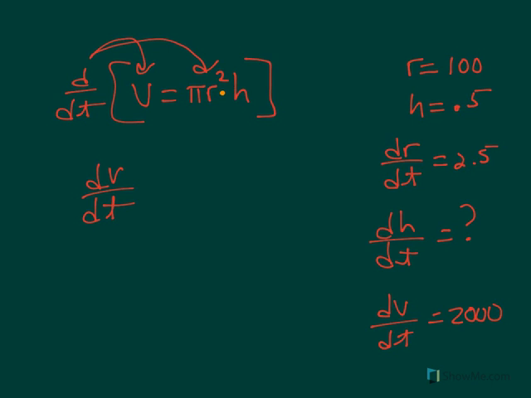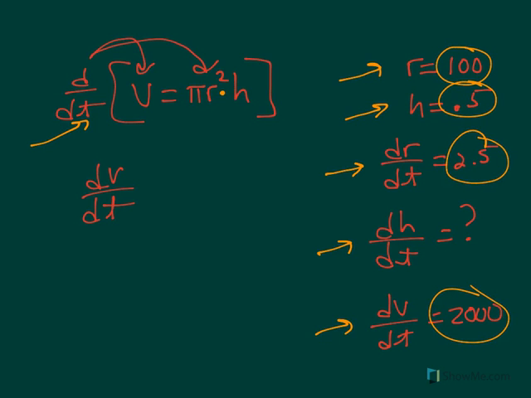You're also going to have to do implicit differentiation since your variables are changing, since you're deriving with respect to time. So when you take the derivative using your product rule and implicit differentiation, you're going to produce your dr/dt, you're going to produce your dh/dt statement, you produce your dV/dt statement. After you're done, you can plug in all the given information, and then you can solve for what you're missing. So you want to basically derive that and then solve for dh/dt. And let's look at part B.